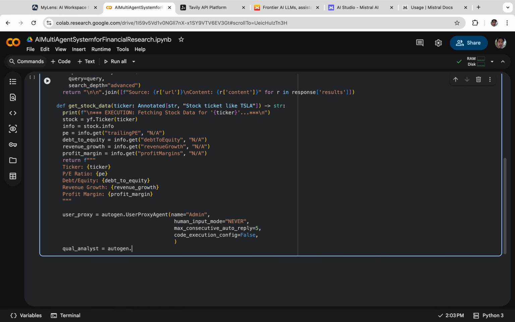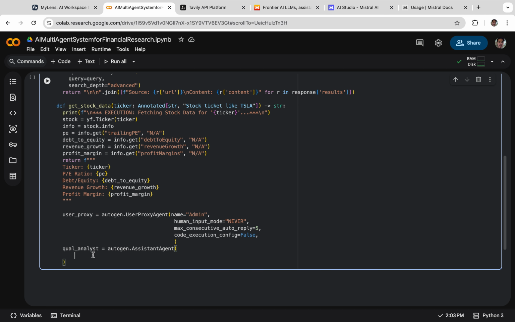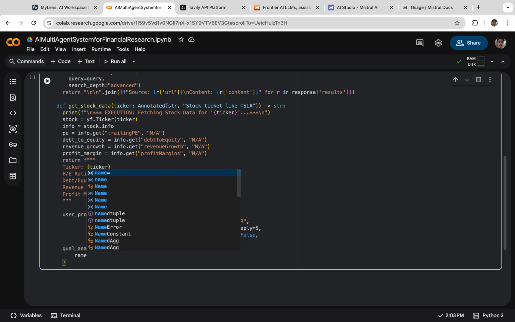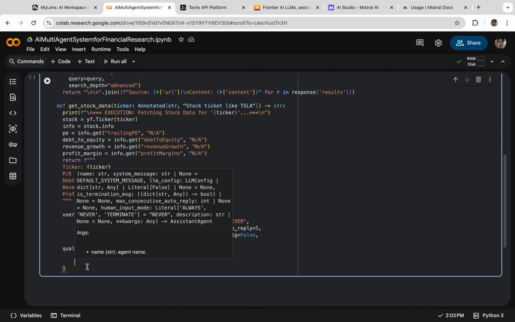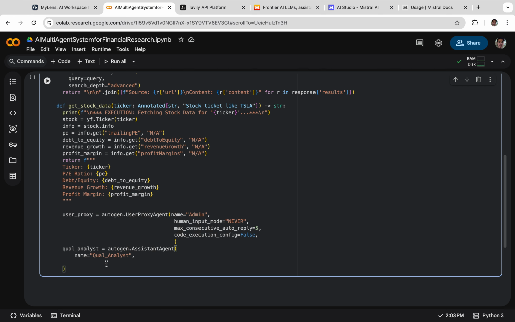AutoGen dot assistant agent. Okay, now we're going to set the name of the agent. You can name it whatever you want, it is totally up to you. In this case, I'm going to name it Qual Analyst.